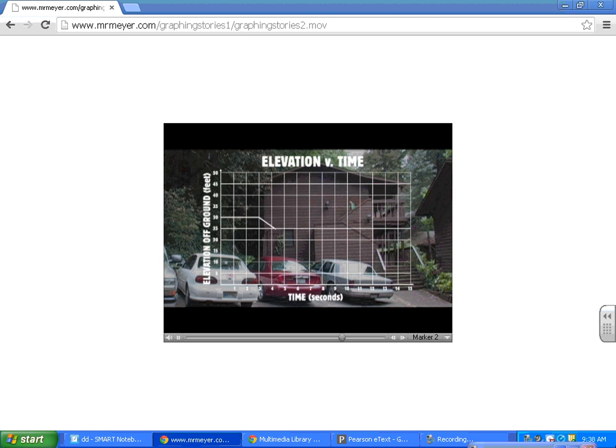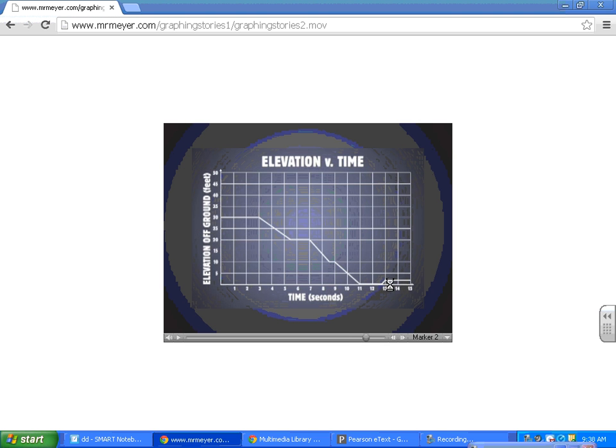Notice as the graph is plotting where he is in time with elevation, there are a few plateaus that happen on the graph, and these plateaus happen when he's not descending stairs. This was when he first walked out of his apartment, and then the first set of stairs that he went down, a short plateau for the platform here, and then he goes downstairs again, another short plateau, and then he finishes descending. It even has the curve right here. Great visual representation of a graph.